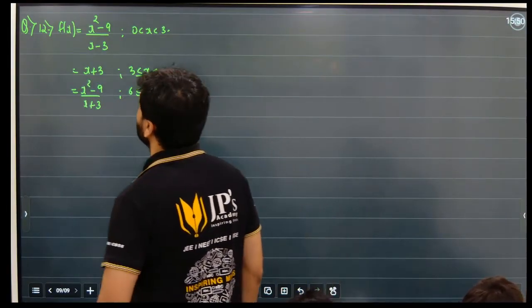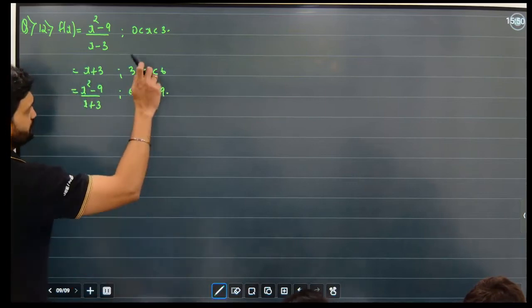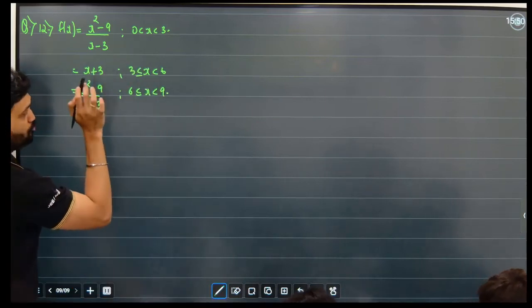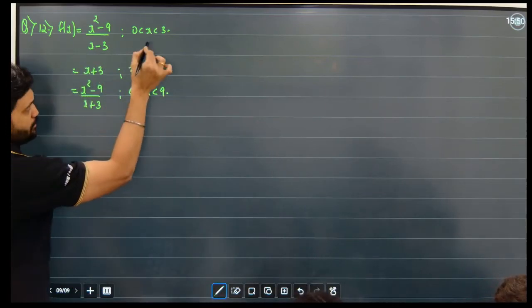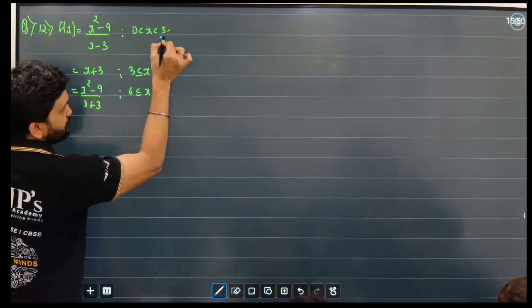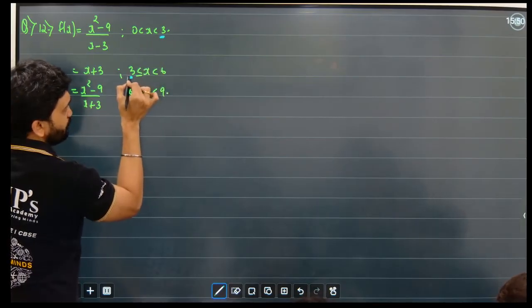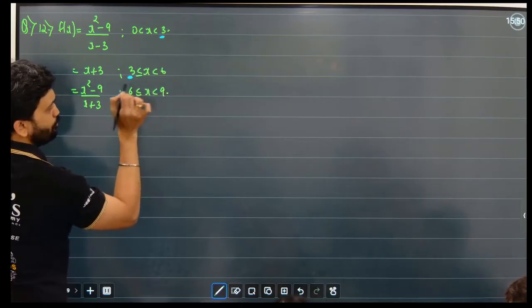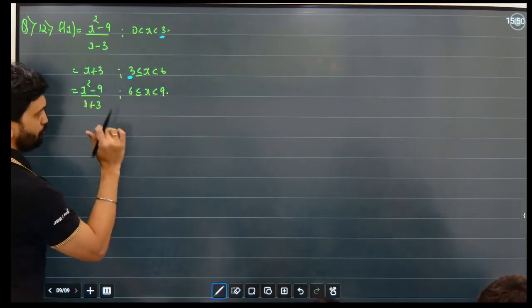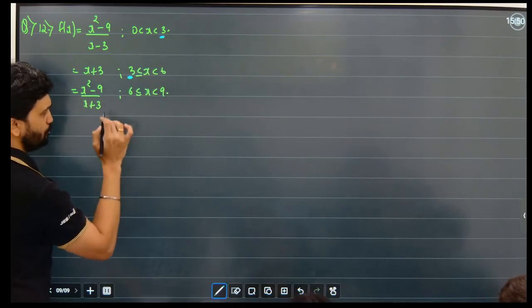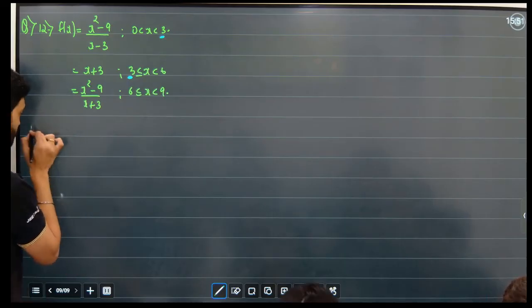Now, this is the question. Now, the thing is that I have to check the continuity at 2 points. सबसे पहले I am going to check for 3 and then I am going to check for 6. So, a very important sum. 2 sums combined together in one. So, first I'll check for 3.